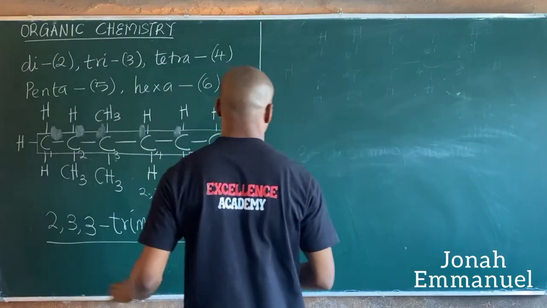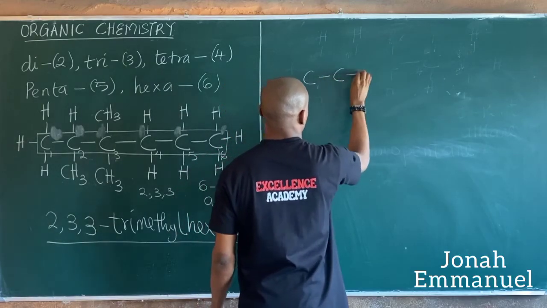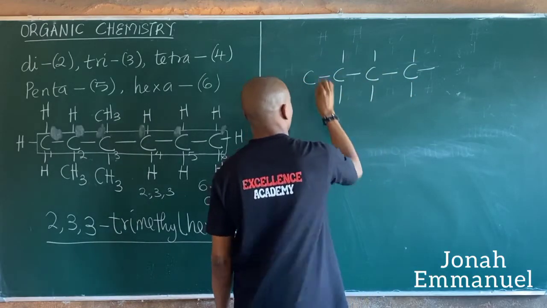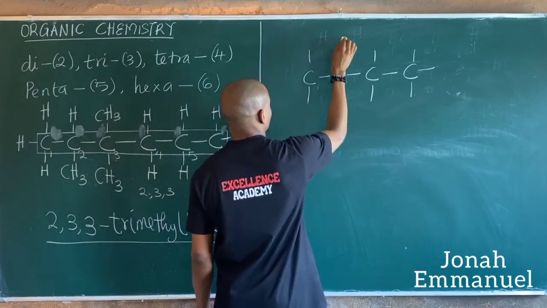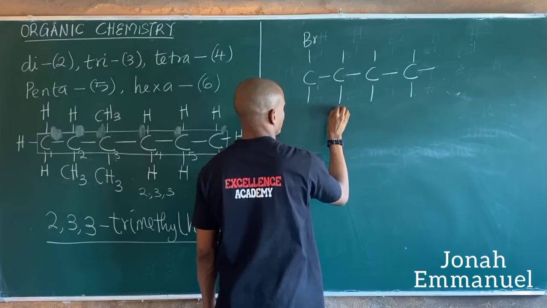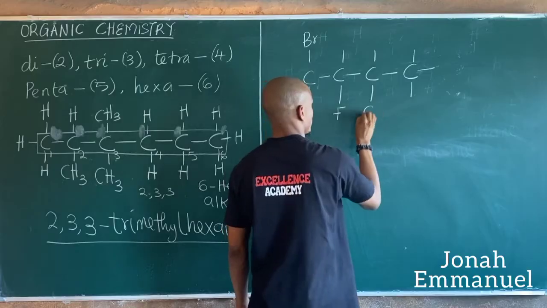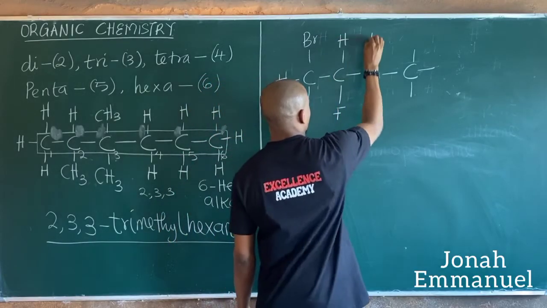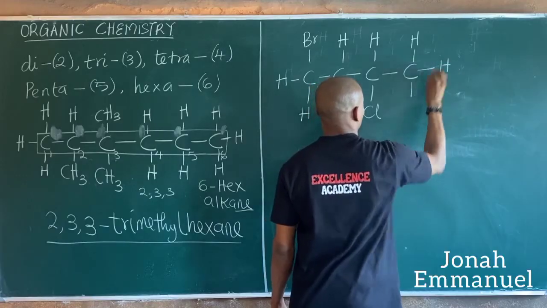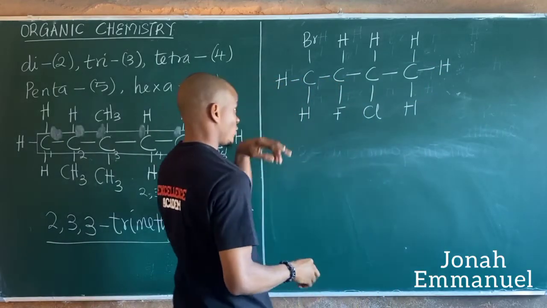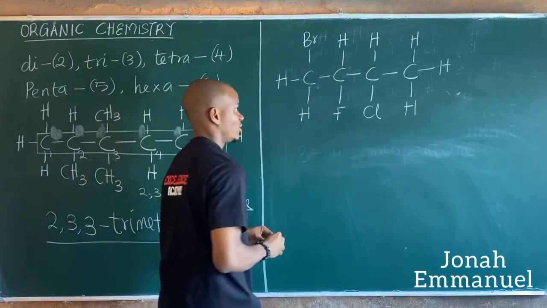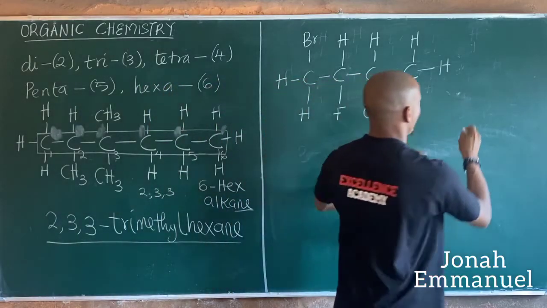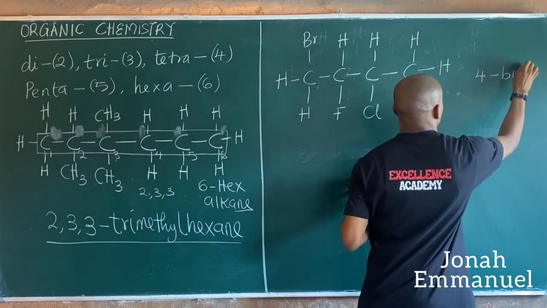So let's say I have this, for instance. I have a compound of this nature, and I'm to name this compound. So how do I name this? Alright, case 1. Get your longest continuous carbon chain. I have 1, 2, 3, 4. 4, as you have it, is a but.